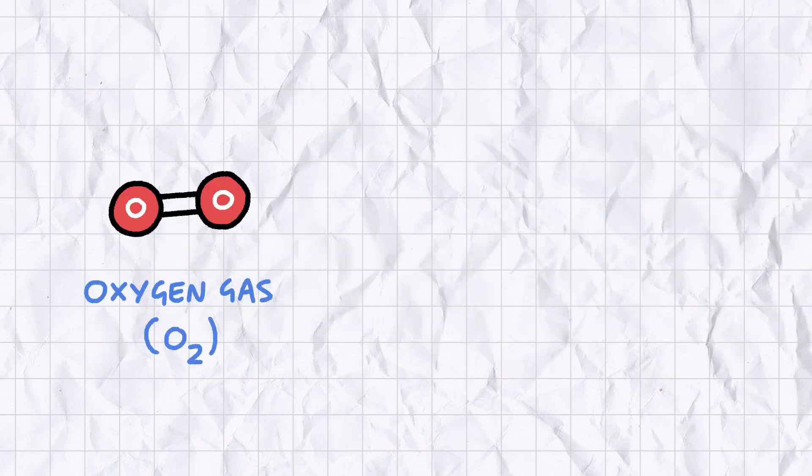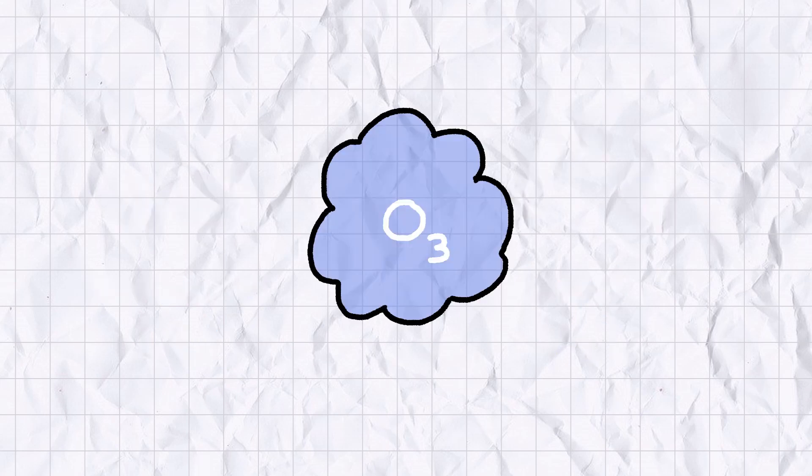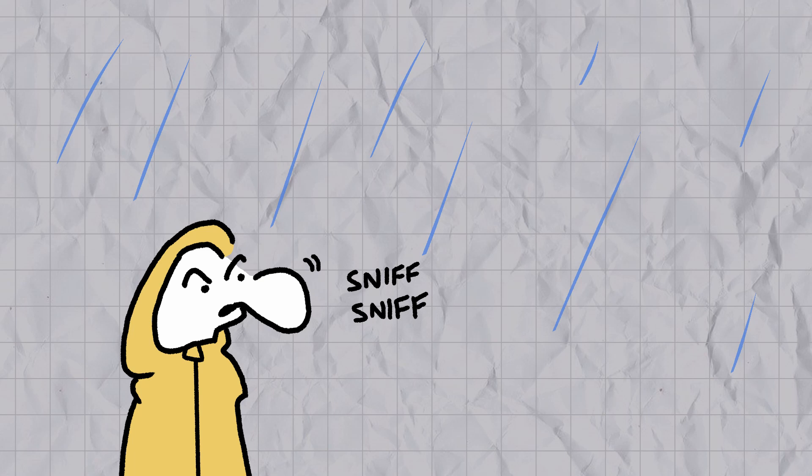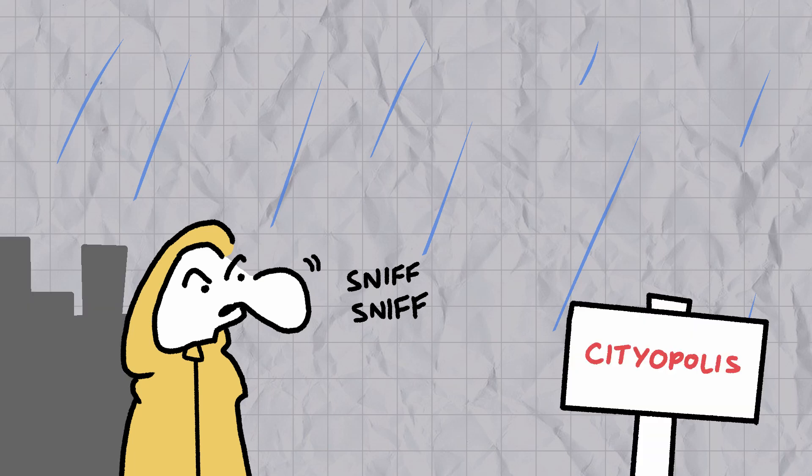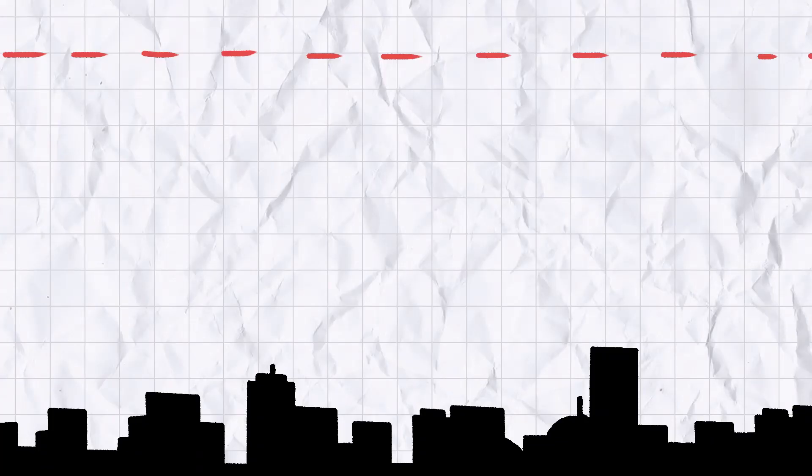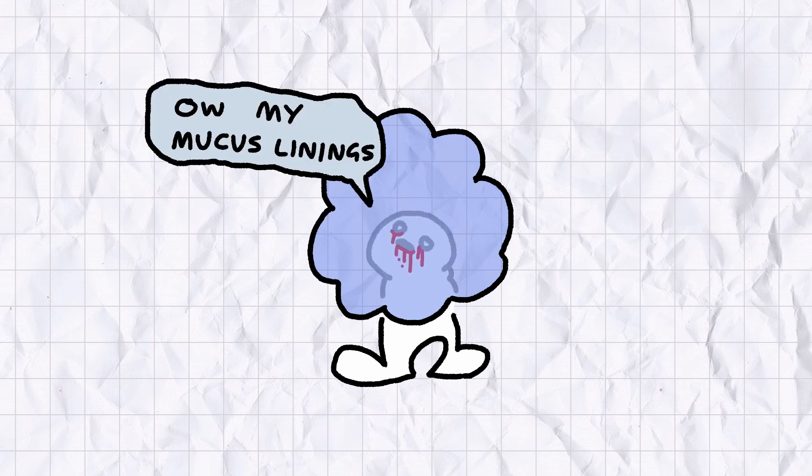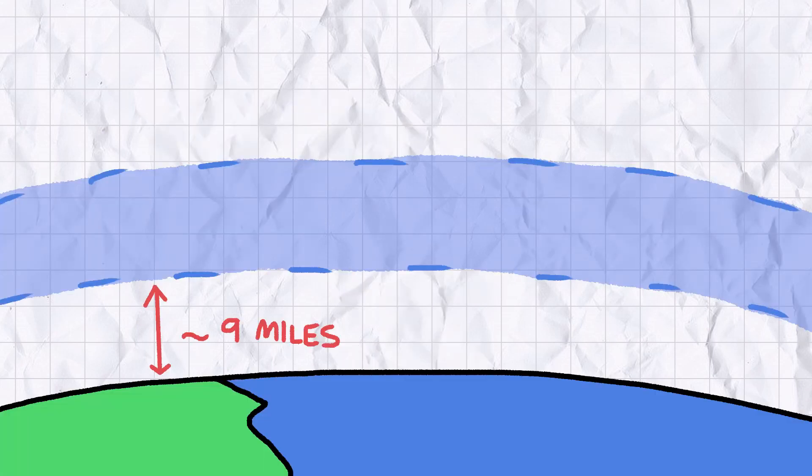While O2 is far and away the most stable form of purified oxygen, another common form on Earth is ozone, or O3. Under standard conditions, ozone is a faint blue gas with a sharp, clean smell. It's sort of like—do you know how rain kind of has a smell? Okay, stop looking at me like that. You know what I mean. If you've ever thought that air tastes or smells cleaner or fresher after a drizzly day, particularly if you live in the city, ozone formation in the atmosphere is one of the reasons why. At sea level, though, the amount of ozone in the air is close to zero, and thank God for that. Concentrated ozone is enormously toxic and can cause irreversible damage to your lungs and throat if you're stupid enough to breathe it in.